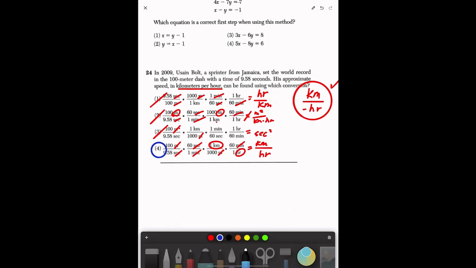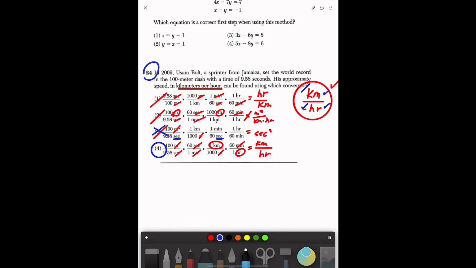If you see something like this, if you see seconds on the bottom and then you see another seconds on the bottom, get rid of that. It should be one unit. Usually it's going to be one unit on the bottom and one unit on the top. You don't want seconds times seconds. You don't want kilometers times kilometers. You don't want kilometers times minutes. You want kilometers on the top and hours on the bottom. So if it doesn't simplify to kilometers on the top, hours on the bottom, you don't select it.